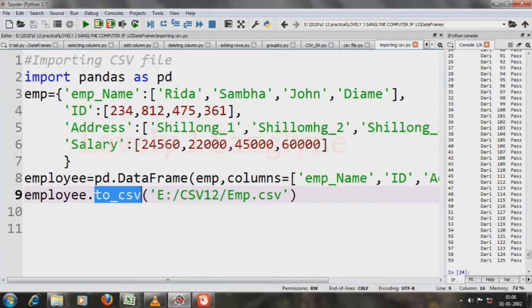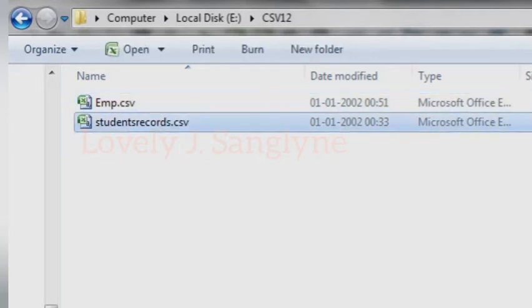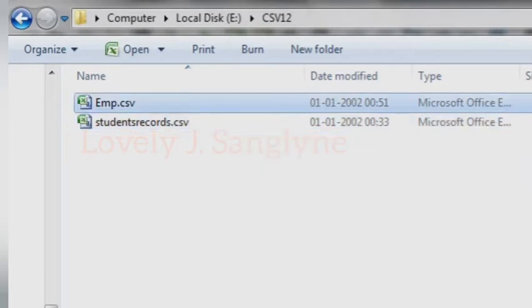In the previous video, we already learned how to use the to_csv function, which means exporting a data frame in the form of CSV. We already created emp.csv as well as students records CSV.